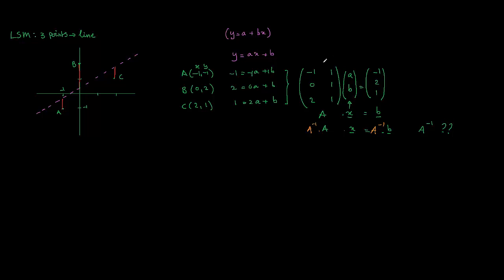The reason for that is that this matrix A is not a square matrix, so we are not able to, so it has no inverse. In the picture you can see well there is no line which goes through the three points at the same time. Okay, so how can we solve?